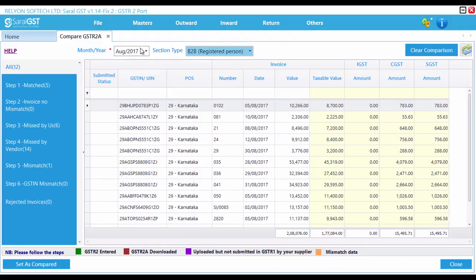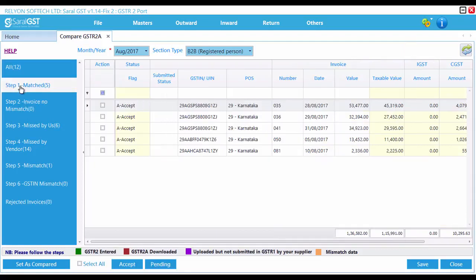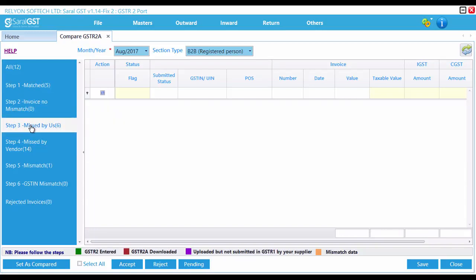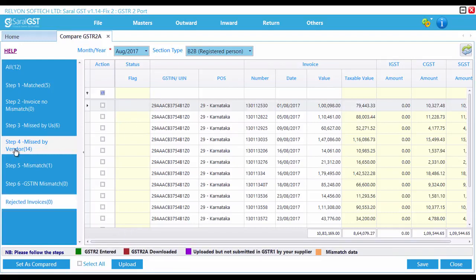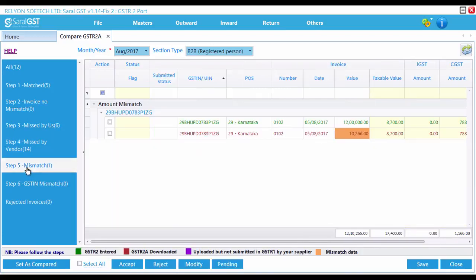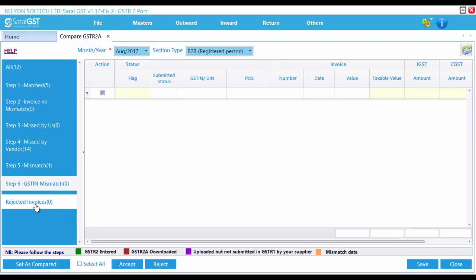The software will allow download of GSTR2A and will match the data so received with the entries made in the software. Comparison and matching based on various parameters are given, like only invoice number mismatch, GSTN mismatch, etc. The user can set the flag accept, reject, etc. in our application, and the application will send this data with proper checksum in the JSON file. Mismatched records will be shown in different colors for identification purposes. Once data matching and assigning flag is completed, GSTR2 JSON will be generated and uploaded like in GSTR1.